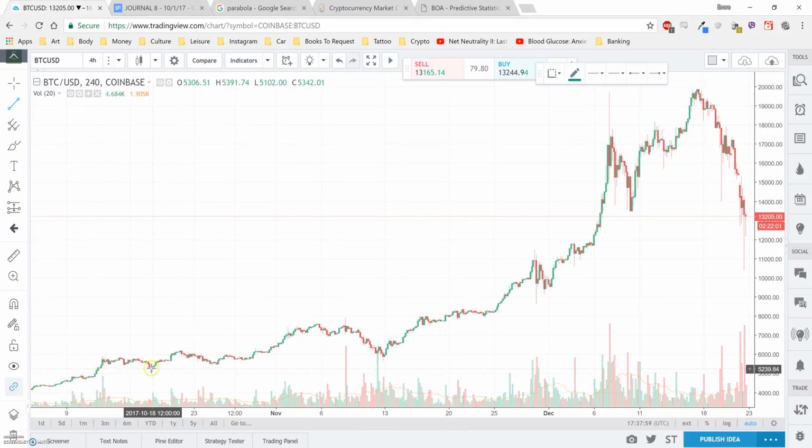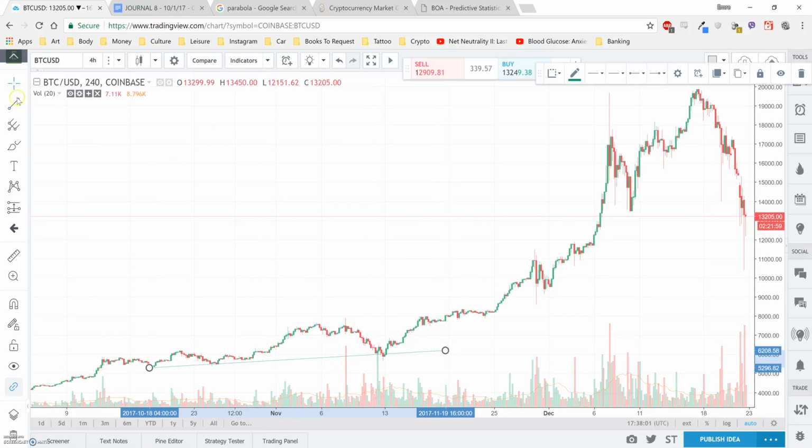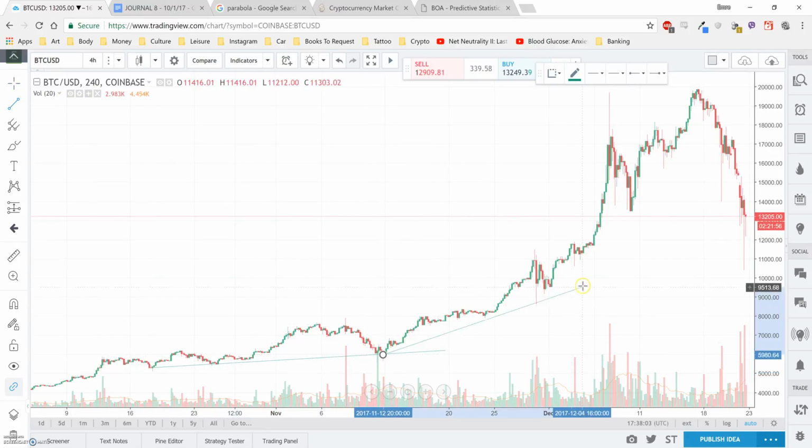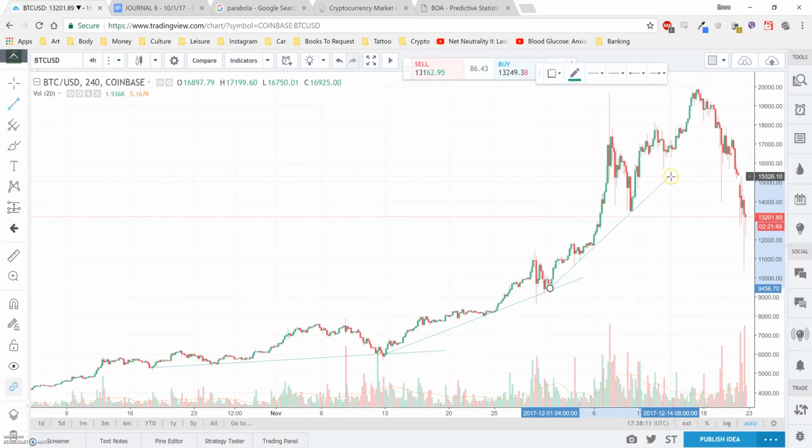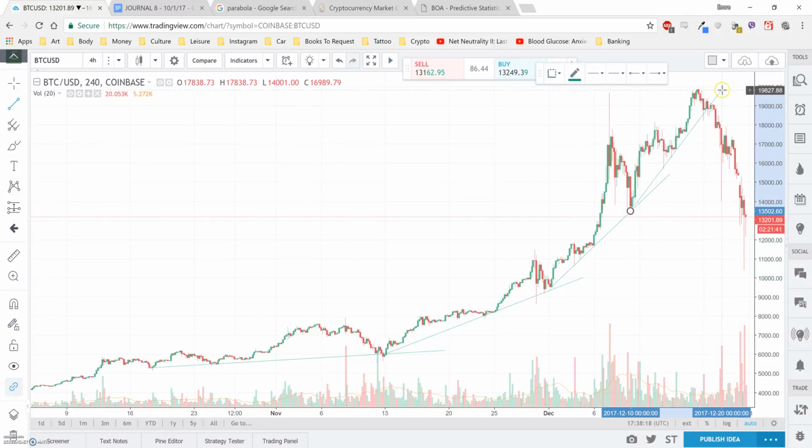For those of you that are familiar with technical analysis, you will recognize what I'm doing as drawing trend lines. I'm just connecting the lows on the chart, these little troughs right here, with one another, and you will quickly realize that the lines are getting steeper and steeper, and that is a large part of the problem with what's happening with Bitcoin. Namely, that the chart has turned parabolic, and that is not something to do with getting bitten by a mosquito in the Amazon forest. For those of you that didn't pay attention in 10th grade geometry, that comes from the word parabola.